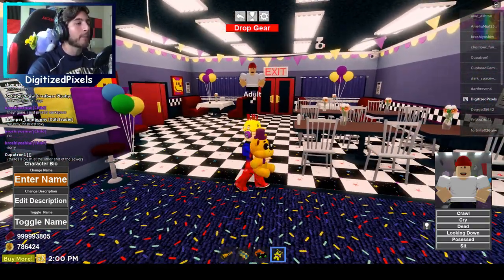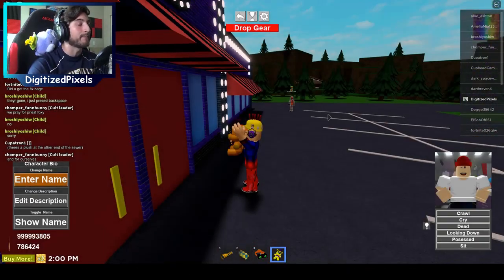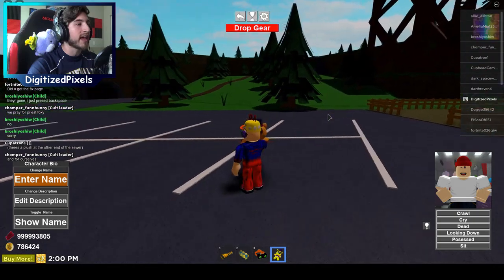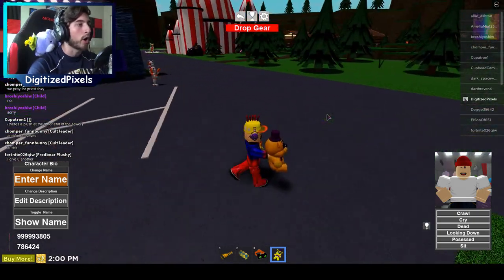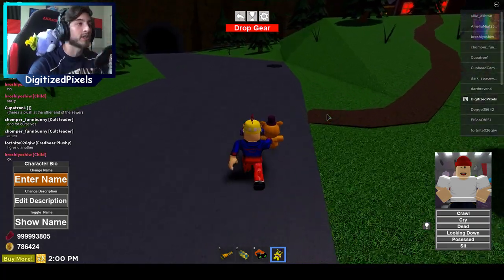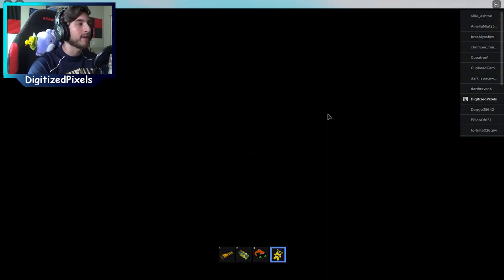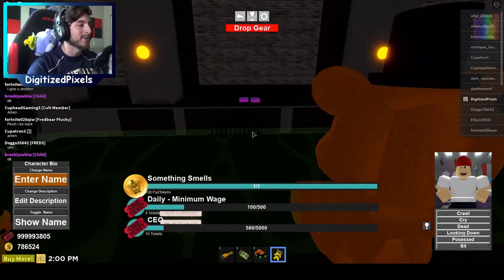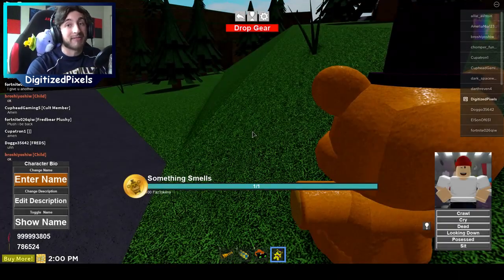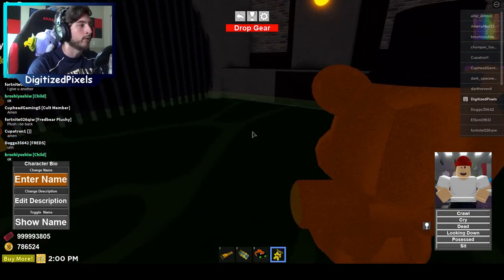Now, once you have the Fredbear plush, you want to exit the building. Once you do, you're going to go to the sewer. So you want to go onto a manhole, which is the sewer top. Right over here at the bottom of the hill, just walk on top of it and it will teleport you to the sewer. Something smells. If you have not got that achievement yet, then congratulations. Hey, send me back, don't take me back to the overworld.